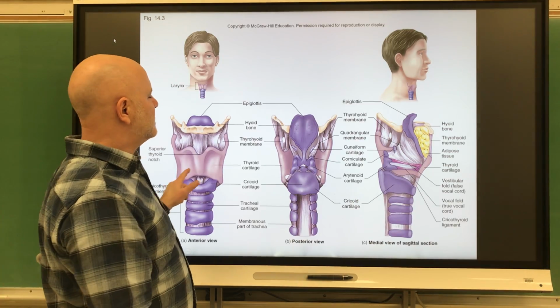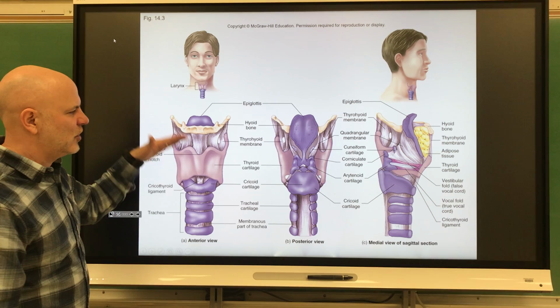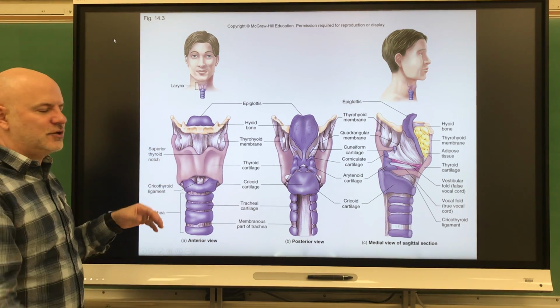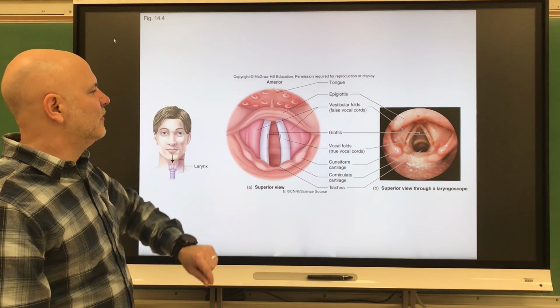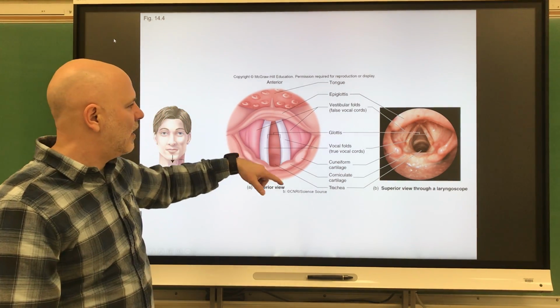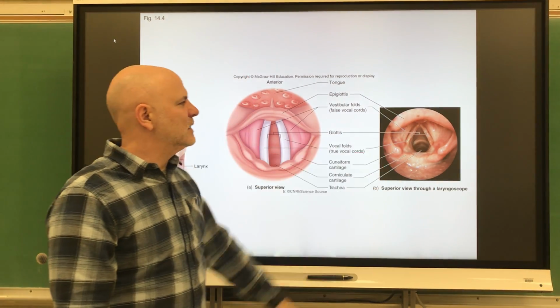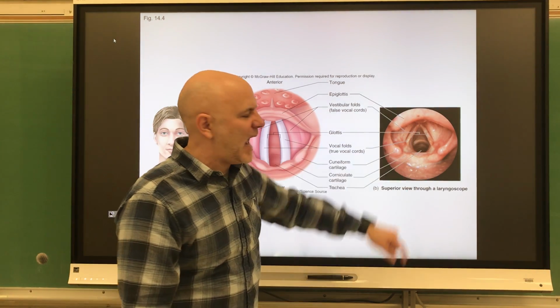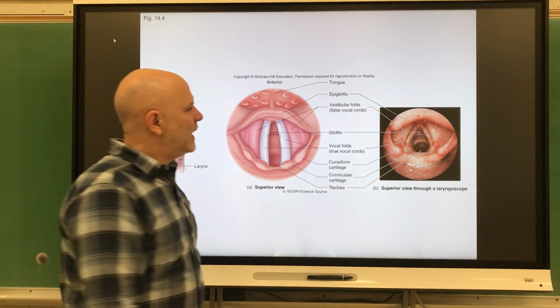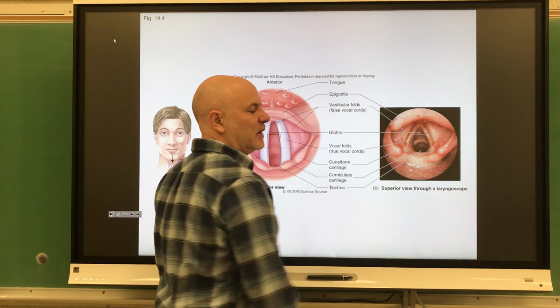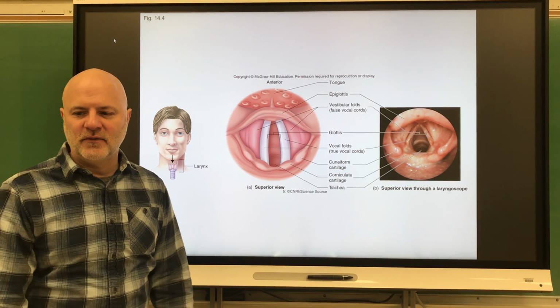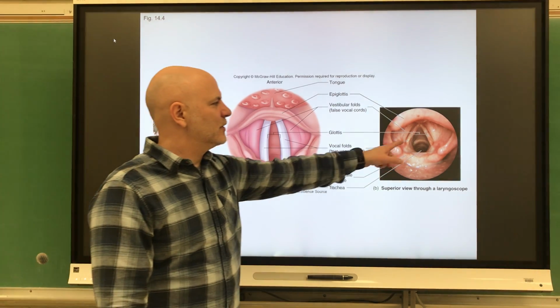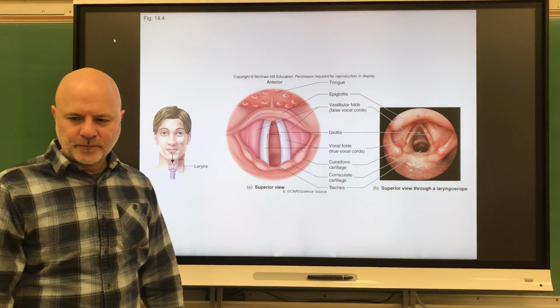Now, if we look at a top-down view, this is showing our larynx with all the tissues away except for the cartilage and the bone. So top-down view of our larynx, there's a drawing here, and then this is a picture of the actual larynx there. We have this opening here between the vocal cords, and that is known as the glottis. So it's a triangular slit between the vocal cords. This is closed whenever we're going to swallow anything.